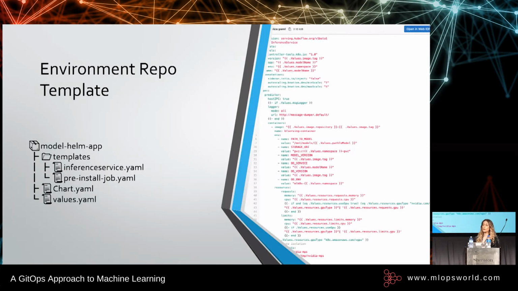So now that we know what an environment repo is and how we can use it to achieve the desired state for a model's deployments, what if we have tons of environments and we have hundreds of models running in those environments and they get updated all the time? How do we guarantee that the basic model configurations are the same across all our environments and all our models?